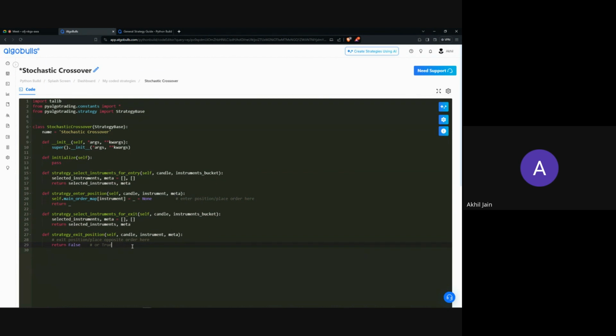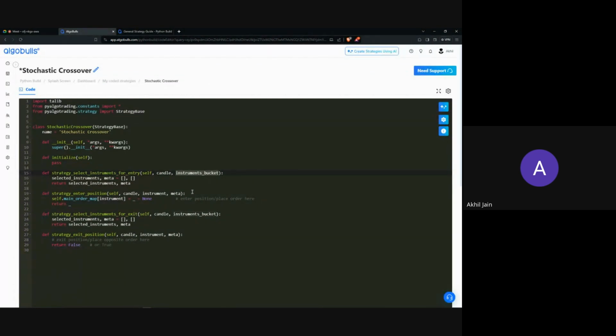So assume that we are trying to write the strategy, execute the strategy for a couple of instruments. It's not just one, it's multiple instruments. So let's say I have Tata Power, I have Maruti, I have SBI, let's say I have Voltas, and let's say I have Wipro or Infy, something, right? What will happen is the engine which is running in the background will give us those instruments here in the bucket. And we can loop over this bucket and we can decide for any favorable signals that we may have.